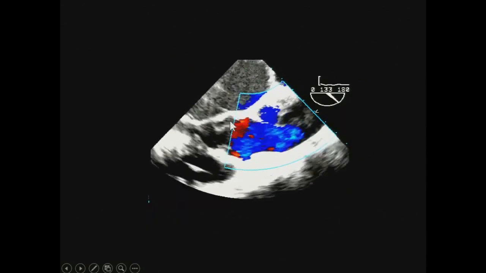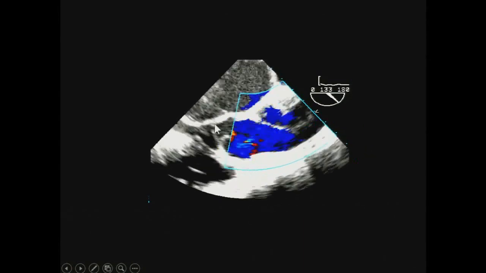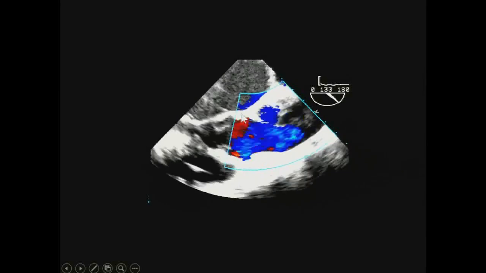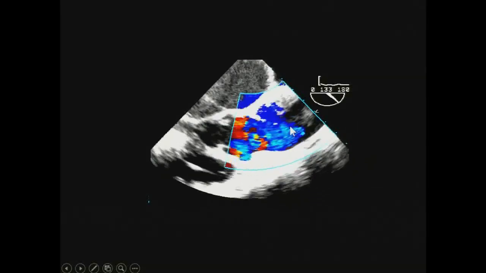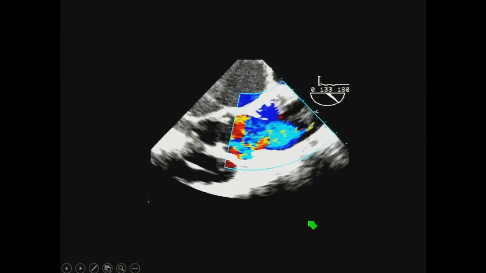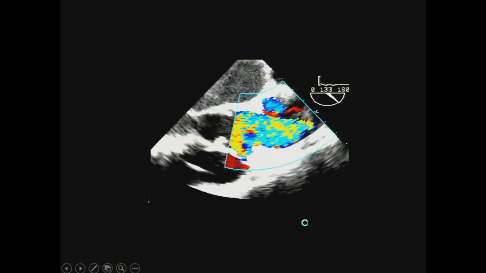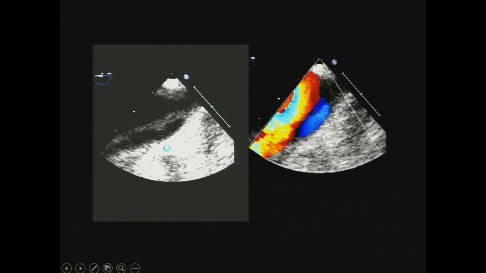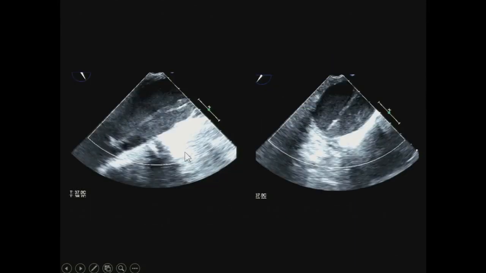And here is a transesophageal echo of another patient showing a flap right there. It's not moving much because part of this false lumen is thrombosed. And as we go further, one more example just to give you. Okay, let's go back. The computer is a little slow catching up to me.